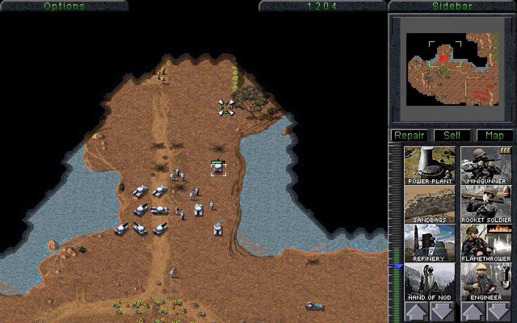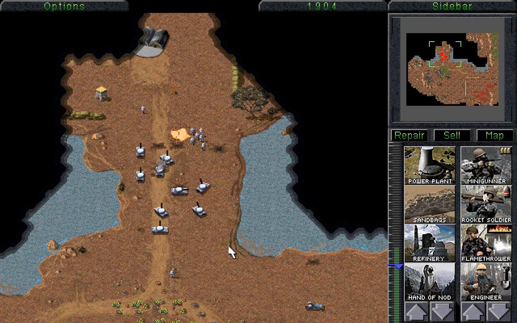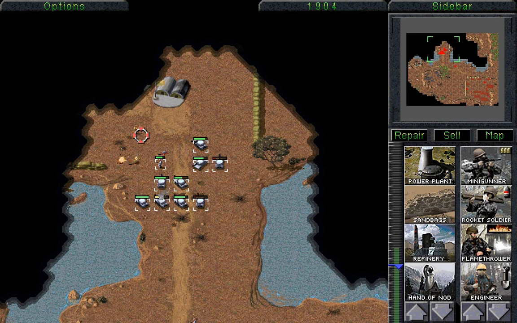Alright. See if we can lure a few more out. I think we can. Oh, and there's a tank. Now the attack begins. Quickly, we need to destroy this barracks, and we need to destroy that gun. Gun's been sold. That's a good sign.